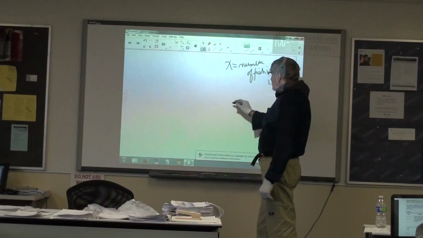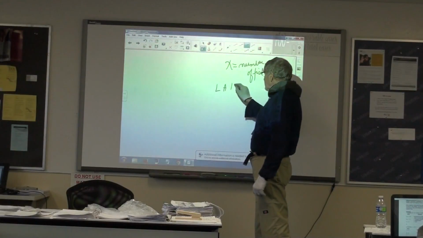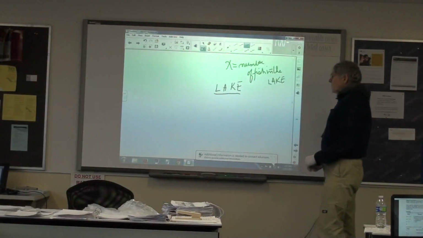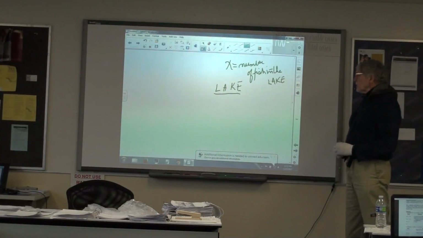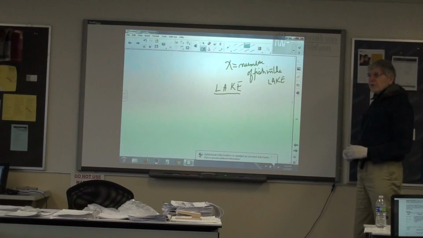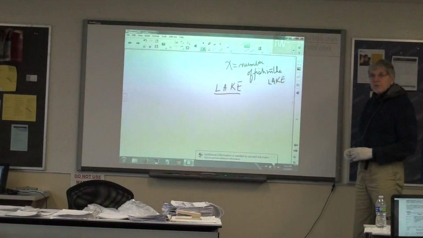So we're going to set up one ratio for the lake in general. What Como does is he goes out in a boat with a net to the middle of the lake, and he scoops up a net full of fish. And he counts the fish in the net, which isn't too hard. There's 125 fish in the net.